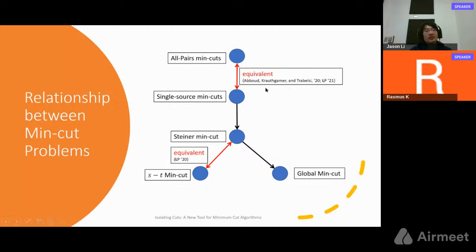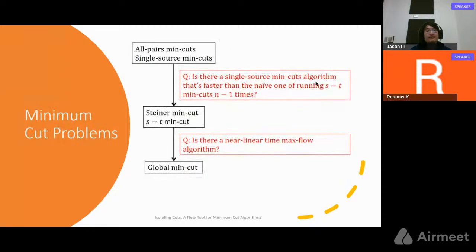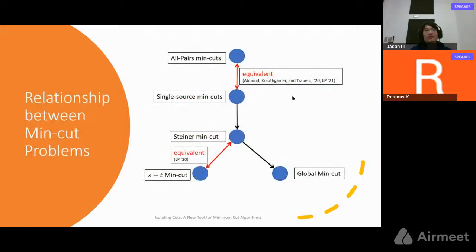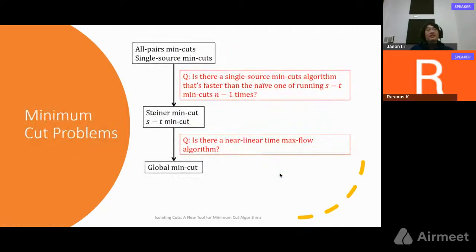So another cool equivalence statement is that actually the top 2 algorithms are equivalent, and this was first shown by Abboud, Krauthgamer, and Trabelsi, and I also touched on this in a paper with Debmalya Panigrahi. Okay. So now the current landscape is that there are essentially only 3 different tiers instead of 5, where the top two are equivalent, these two are equivalent, and the easiest one is still on its own. So here, essentially, this is the new tier of problems.